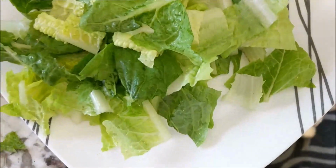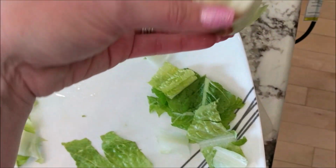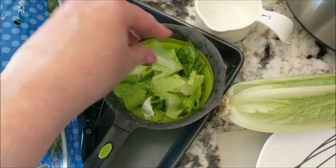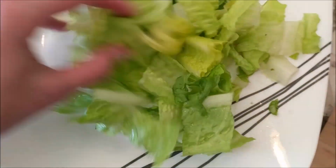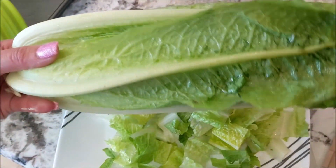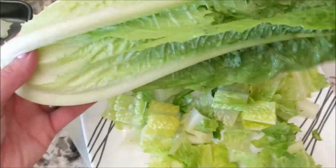So this is my husband's and my lunch. Let's see how much is left in this. Maybe it's 3 cups. And I am saving the butt. I'm going to use that for some bone broth later. And of course I did wash this, because some of y'all freak out about that. So that is not fully packed. The packed one's going to go to me, and the other one's going to go to my husband. So 1 full leaf is basically, what is that, 4 cups? So just FYI, 4 cups per lettuce leaf.